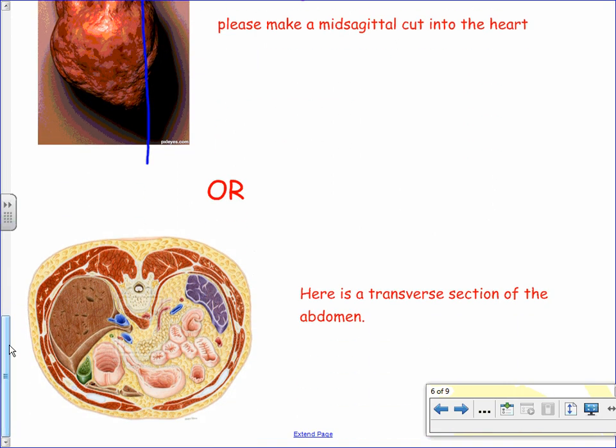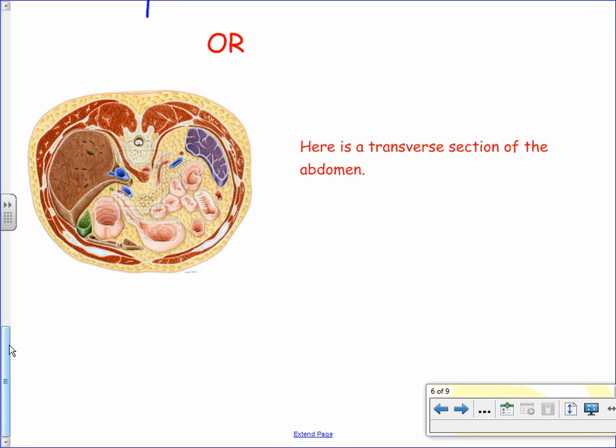Or like I said, here would be a transverse section of the abdomen. Now, if I just put that up there, that would look like a whole bunch of guck. And what in the world are you showing me? Is that a cell? I can't figure out what that is, Mrs. Rice. But since I tell you that it's a transverse cut, that's like taking the body. Remember, I'm not very good at drawing bodies, but here's our person, and we went and we made a cut right here, and then we laid him back down and exposed his abdomen. So we're kind of looking at it that way.